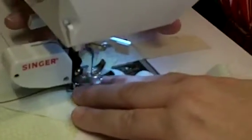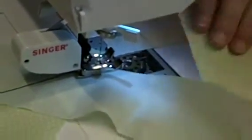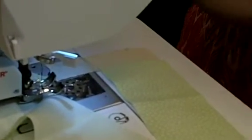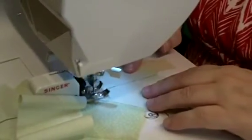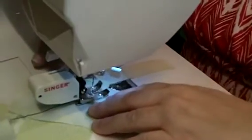Now you keep doing this with all your strips. You take the next one, put that right side up, add the next one, and again don't put in your selvedges. I'm going to show you to put a line again, then you can pin. Then put another one under. You just keep doing this until you've got all your strips together with a bias on the bias.